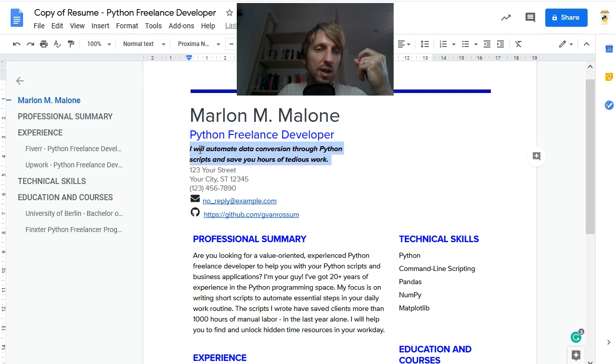And most resume templates I saw didn't have this. Actually, I didn't find any that had this value proposition. But I think it's critical if you want to position yourself in a very profitable niche. You need to do the positioning right. You need to find your right position in the niche, because if you have the right position, then you can charge high hourly rates, because then you can become a world-class expert in your position.